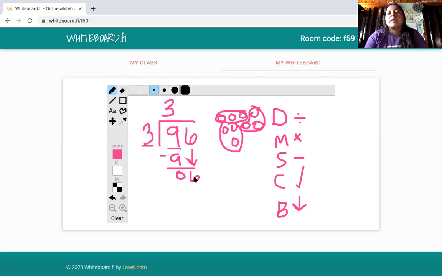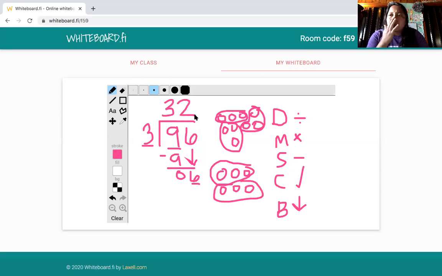3 goes into 6. How many times? 3 times what is 6? Again, if the wording confuses you, it's okay. We can go ahead and draw our circles. In this case, you're going to draw 6 circles instead. And again, it doesn't matter which way you do it as long as you understand what you're doing. You can put 2 across, 3, whatever you want to do, okay? So we know this divisor does not change, so we're going to put these in groups of 3. 1 group, 2 groups. So we know the 2 goes up here because it's part of the answer, okay?